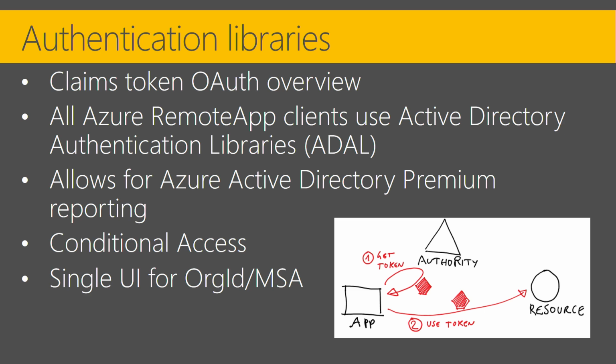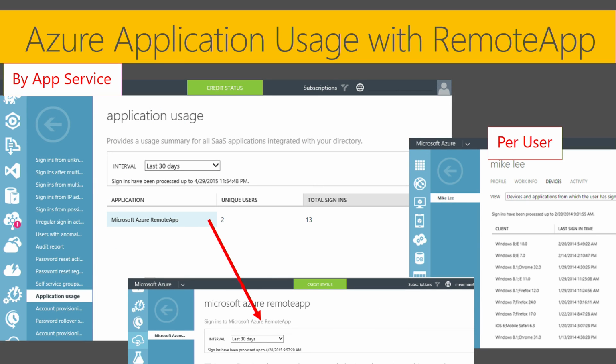We use ADAL, the Azure Active Directory Authentication Libraries, underneath. I talked about how, because we do that, we get all that rich reporting in Azure Active Directory Premium. We get conditional access, which I did not show you guys. I'll show you a demo of that here shortly. That also allows multi-factor authentication, so you get all the goodness of Azure Active Directory. Application usage, I could pop out and show you guys really quick.